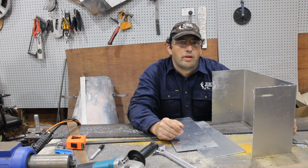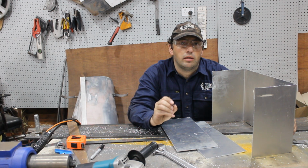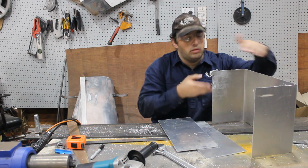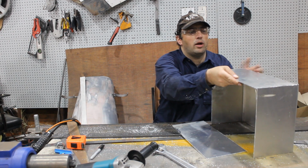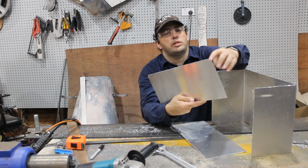Now, that's a trick when you're folding, is you've got to take off the thickness of the sheet because it will grow that distance. Anyway, it's 400 long, 280 wide, so it's exactly the right size. So these panels that I've cut, they actually fit on the inside. So I've taken the corners out for the radius.